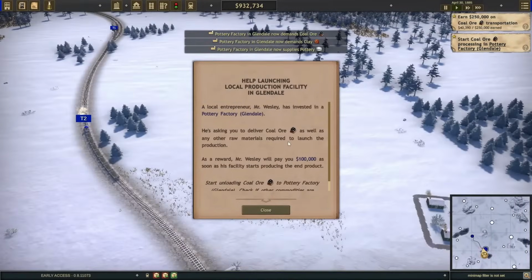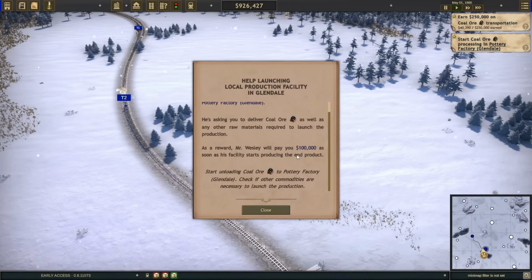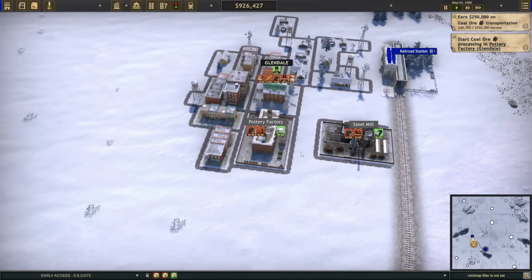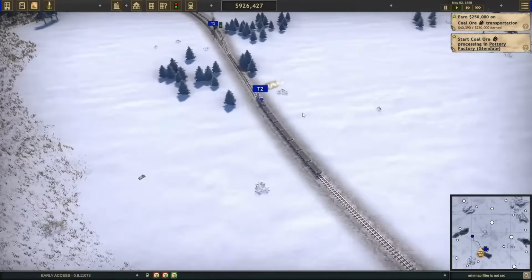Let's see. Oh, hang on. Glendale wants coal, and we'll get some money. It's a contract. Okay. At Glendale. Where's Glendale? Which we can click there. Oh! We're already running that route. You love to see it. Okay, yeah, that's free real estate, literally.